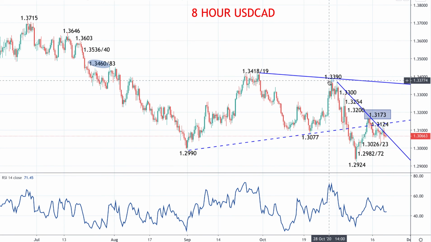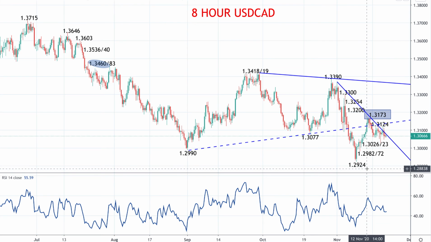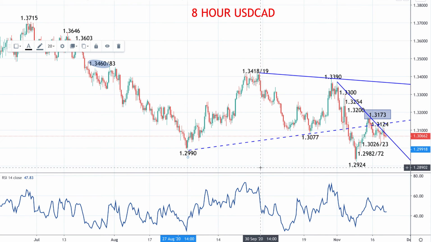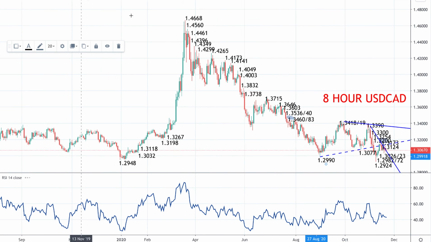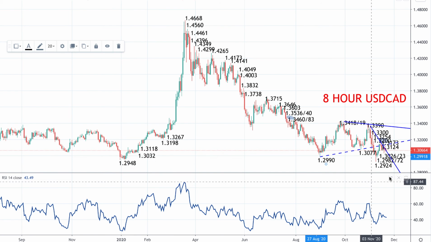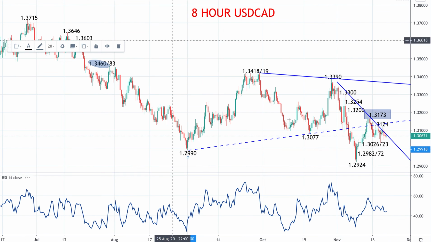So we're looking at dollar CAD had this very strong move lower in here down to 129.24. Not only did it take out that low there at 129.90, if I flip to the daily chart, you can see it took out this low here from the very end of 2019 at 129.48, and that took us to a multi-month low in here on dollar CAD when we got down to 129.24.